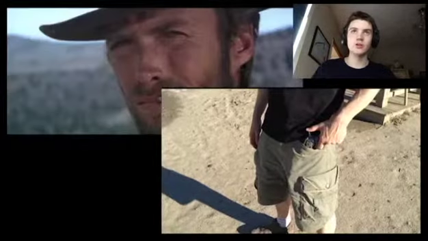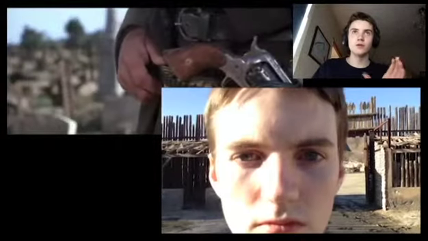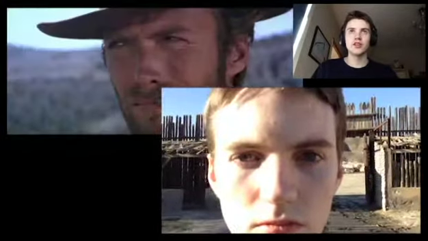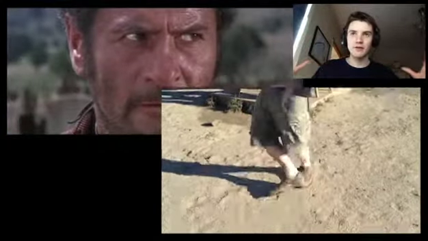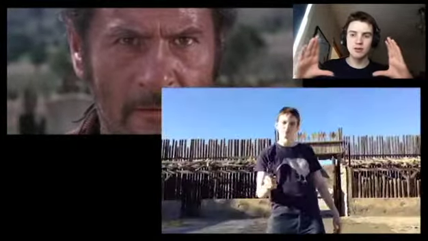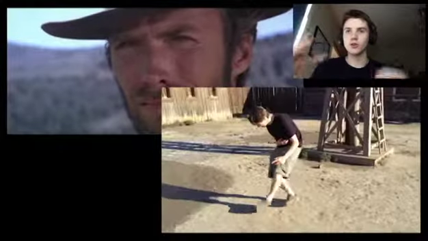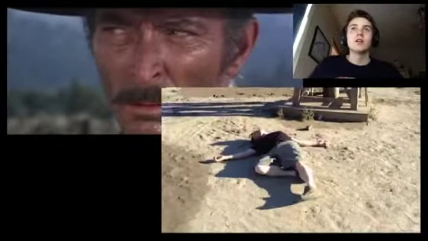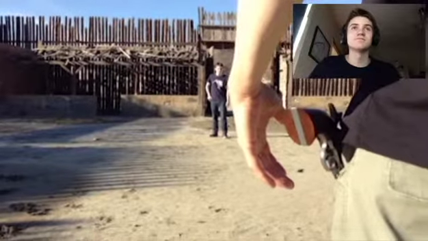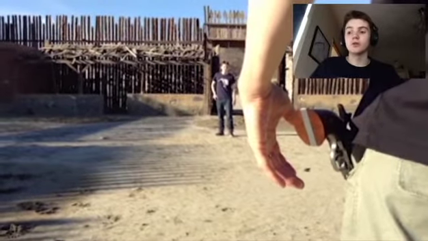I know it seems a bit slow, but that is, to me, what a traditional, authentic dueling scene should be. It should be slow at the beginning, and then very slowly build and build until they pull the revolvers out and shoot each other. That's what I wanted to achieve.